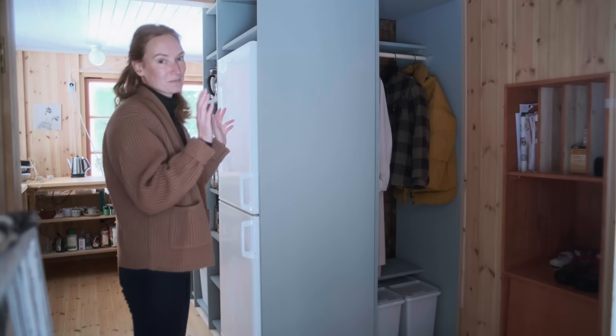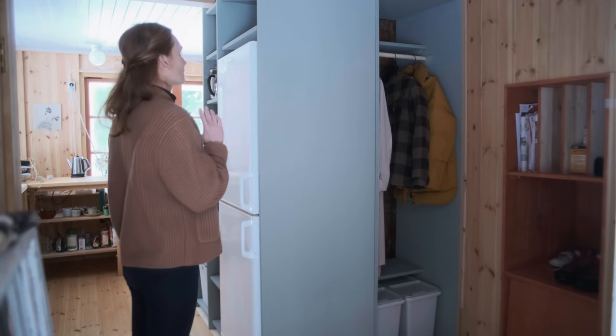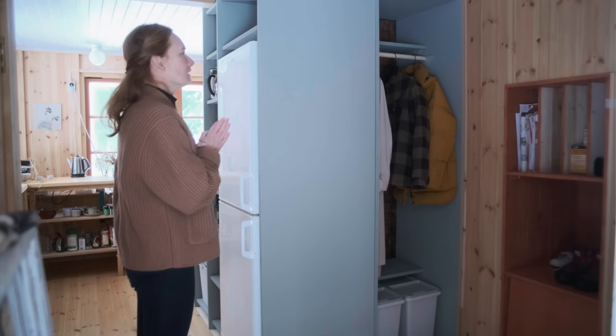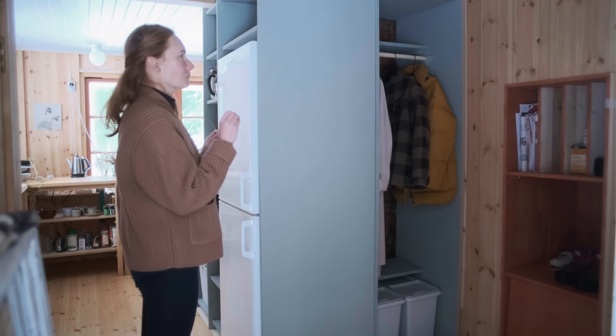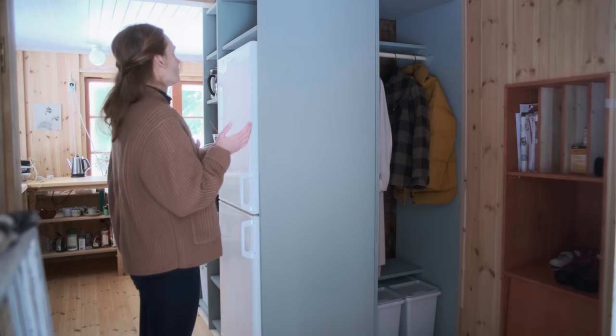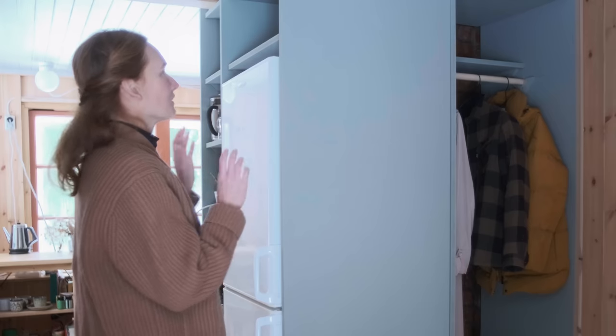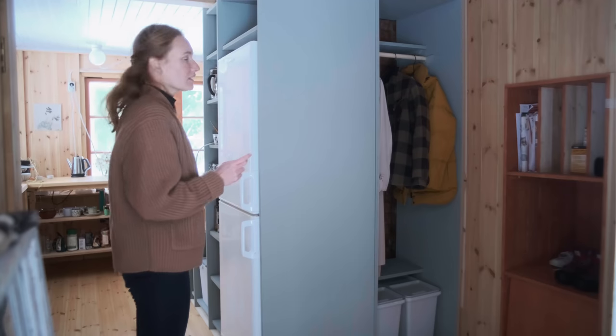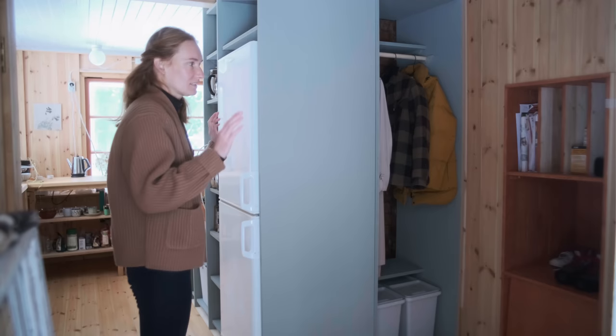I did have a bit of a brain fart though. I have this hole in the back of the unit which you can see, and I need to find something to cover that. I don't have any MDF left, but I have another thin sheet of some cardboard-like material that I could use for that. But I am so excited to have this main structure in, finally. It's funny how it takes ages and then suddenly it's sort of there.